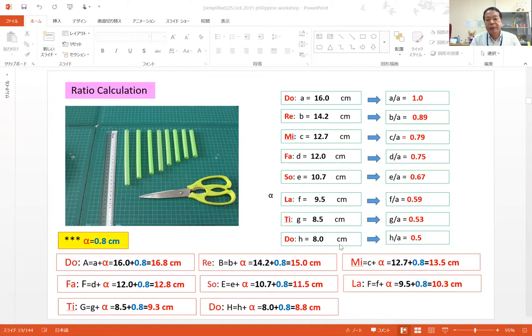Okay. If you express the ratio, for example, for do sound, supposing it's 1.0, then against do sound, for re sound, 0.89, mi sound, 0.79, other sounds have this ratio. Then if you cut a straw with this ratio, you can produce a music scale.